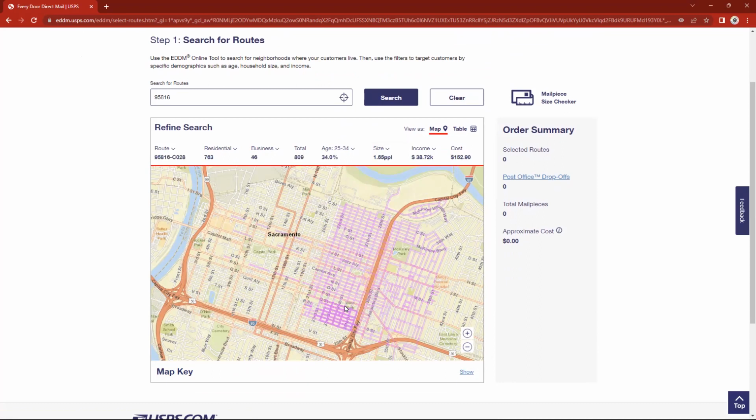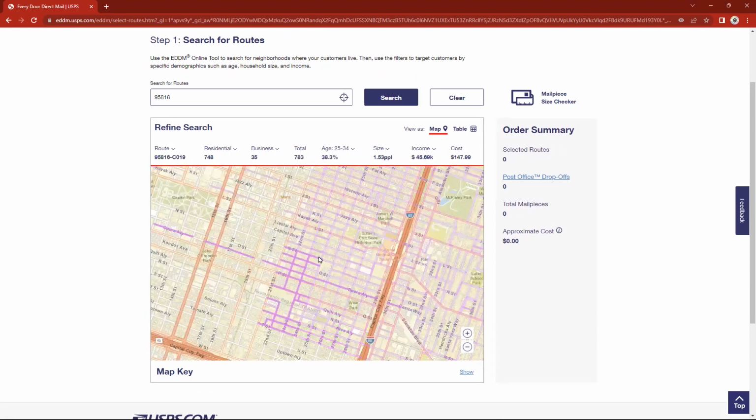When I hover over this selected area, as you can tell, the demographics up top change. Now we're focusing on how many residents will receive my mailers, those coupons or my advertisement sharing my business services, and how many businesses are also going to receive my mailers.